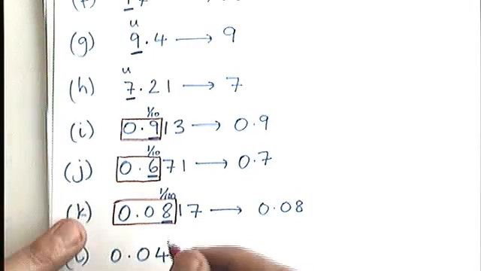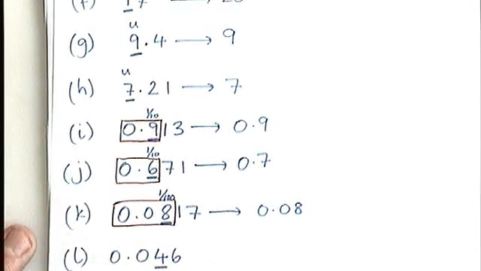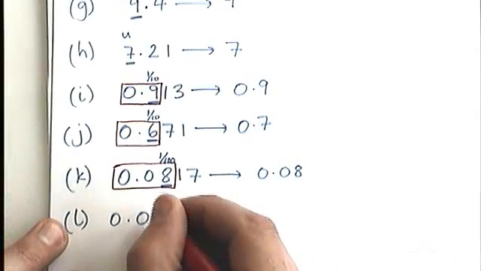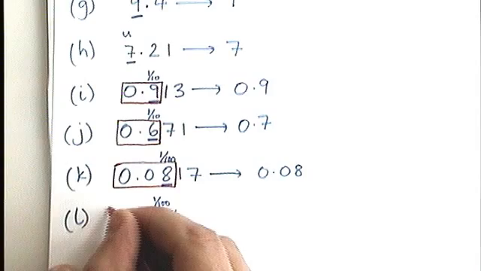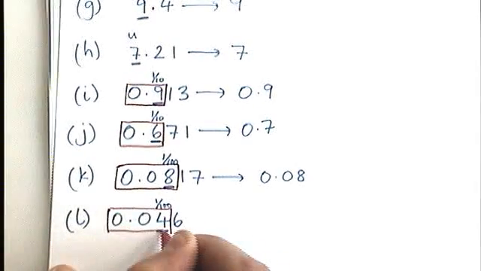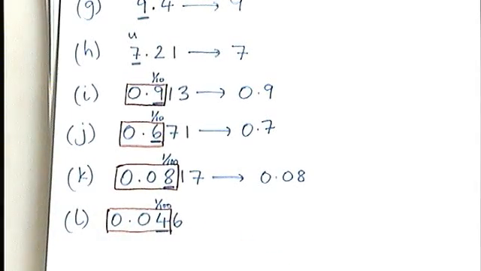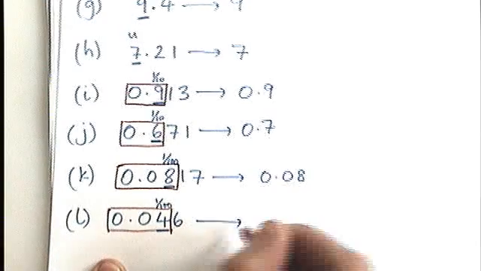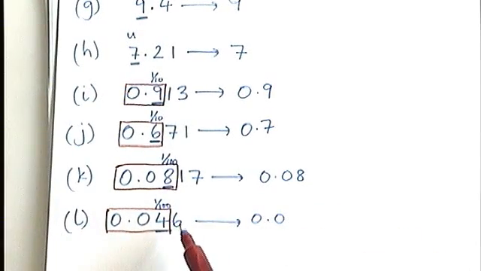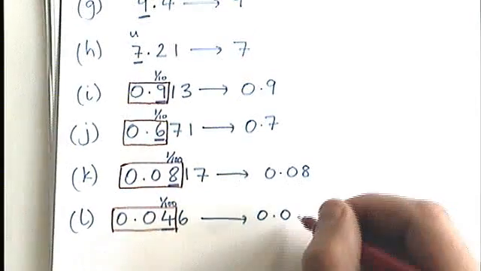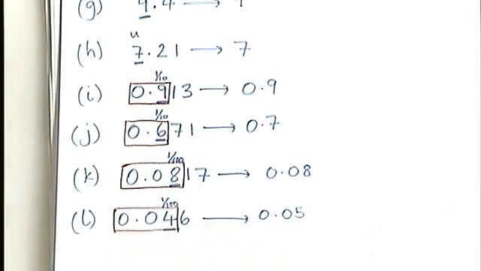And in this last one, again, there is the first significant figure in this number. It's in the hundredths column. I put a box around it and I say, right, I want to chop that number there. So what I really want to do is write 0.04. Am I allowed to? No. The next digit is 5 or more. It means I have to round up to 0.05.